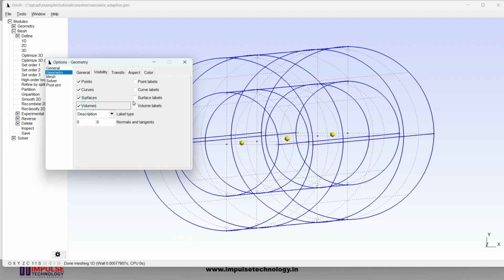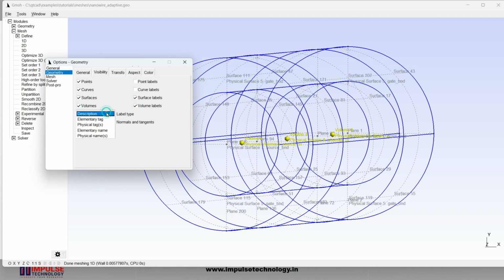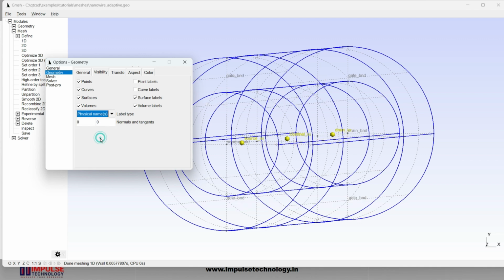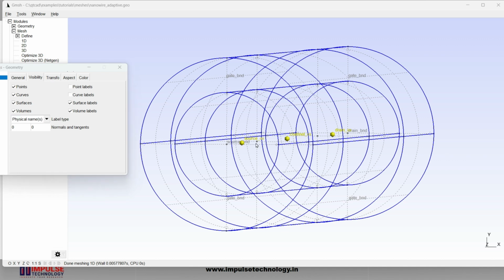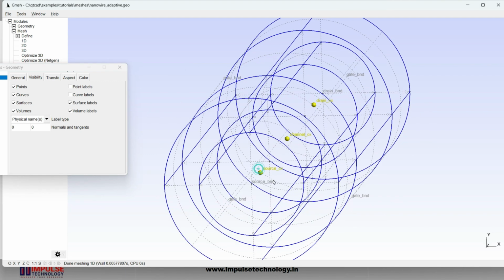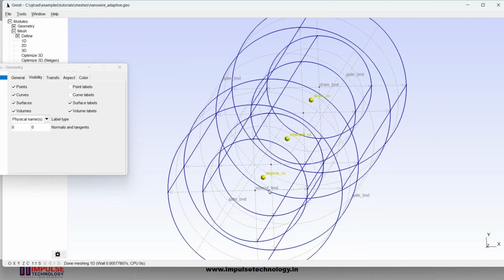Surface volume, surface level, volume level. Then with physical names: gate band, source volume, channel volume, drain band, and source band.